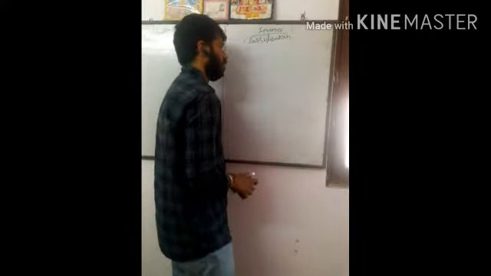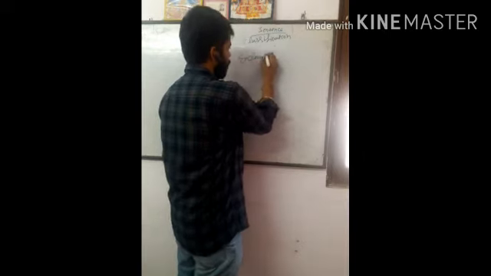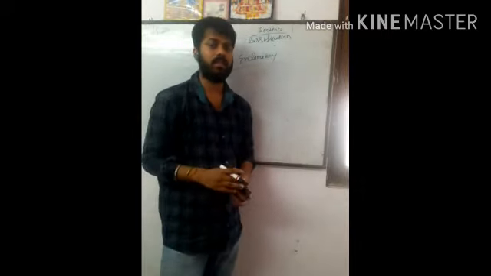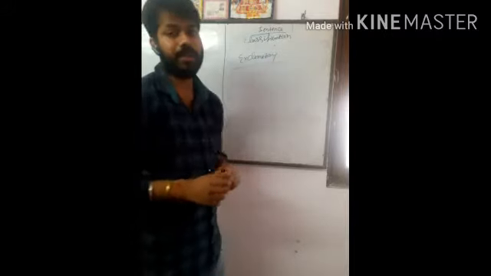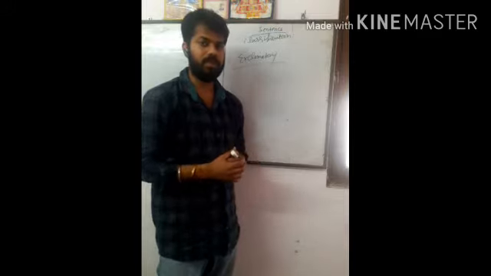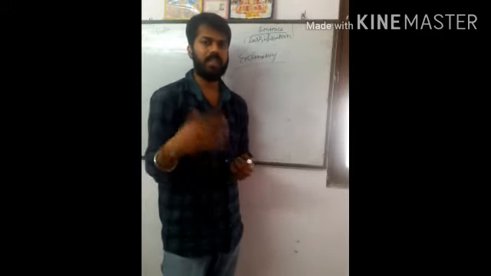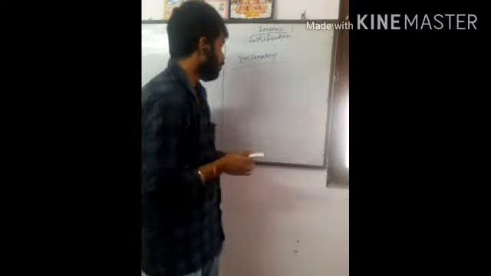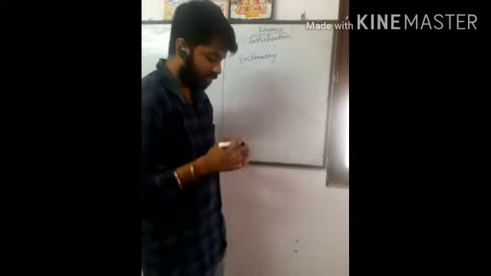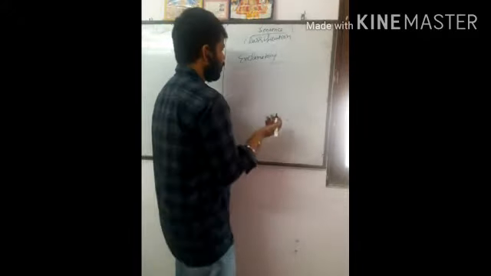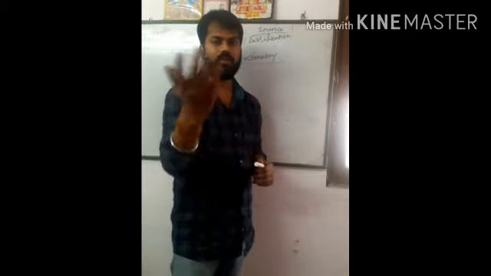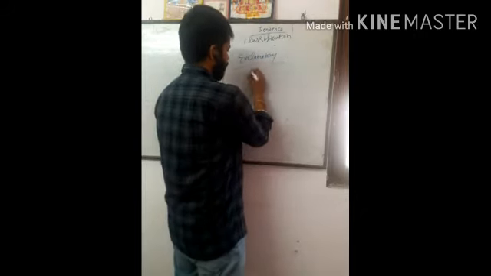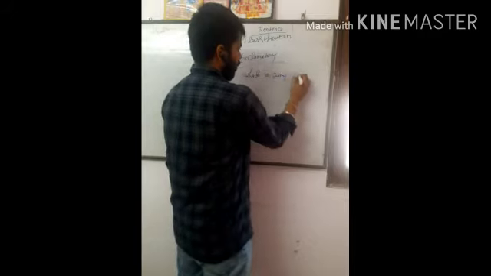Then what are exclamatory sentences? Sentences that show sudden feelings, sudden happiness, sudden sadness are called exclamatory sentences. What happens when you win the match? You shout, Hooray! We won the match. What happens when you are punished by your teacher or your parents? You feel sad. In English we say alas. So that kind of sentence is called an exclamative sentence, meaning a sudden feeling. On a summer day when you come to the field, there are a lot of sunny days. You say, Oh, what a sunny day! Then these are also exclamatory sentences. What a sunny day.